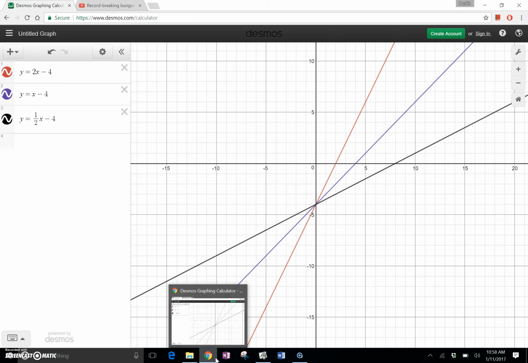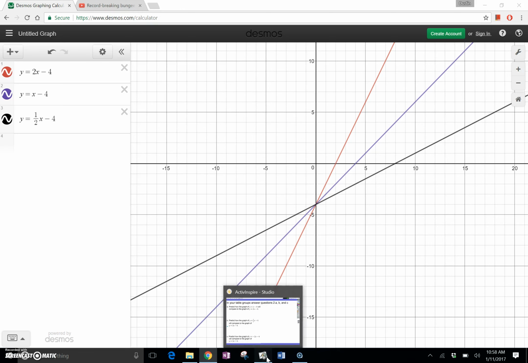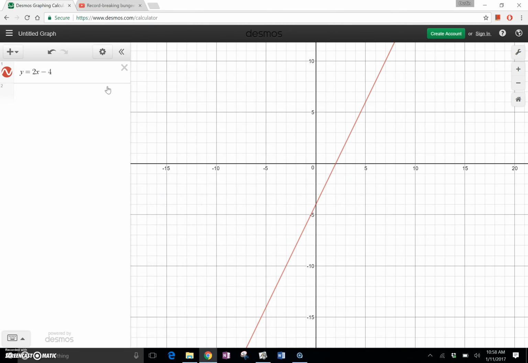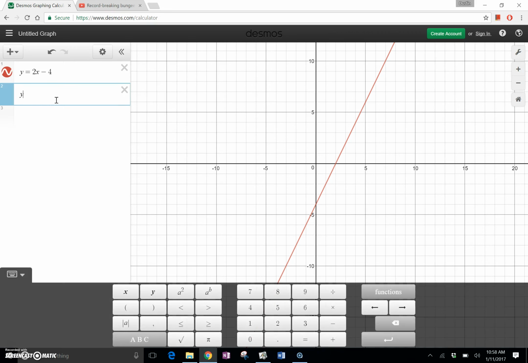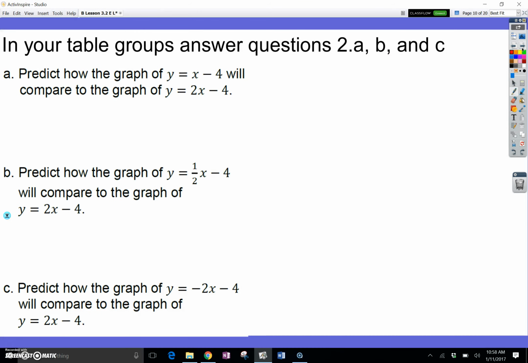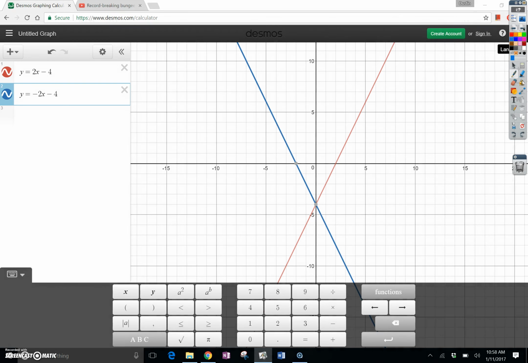So I want you to go ahead now and, actually I need to do one more. The last one, I'm actually going to get rid of these two, and I only want to focus on the red one. And everything is going to be the same now, except that slope is going to be negative. When I have a negative slope, I want you to notice it is a reflection now on the y-axis. So let me bring up my tool so I can write this. If we were to look at this, and this was my mirror, like I'm cutting the graph in half, that is a mirror of the x and y axis.